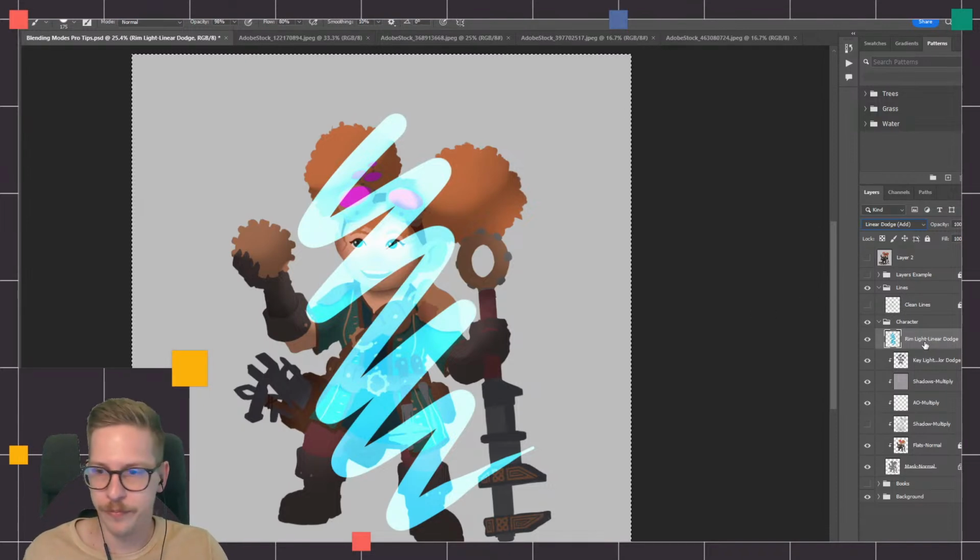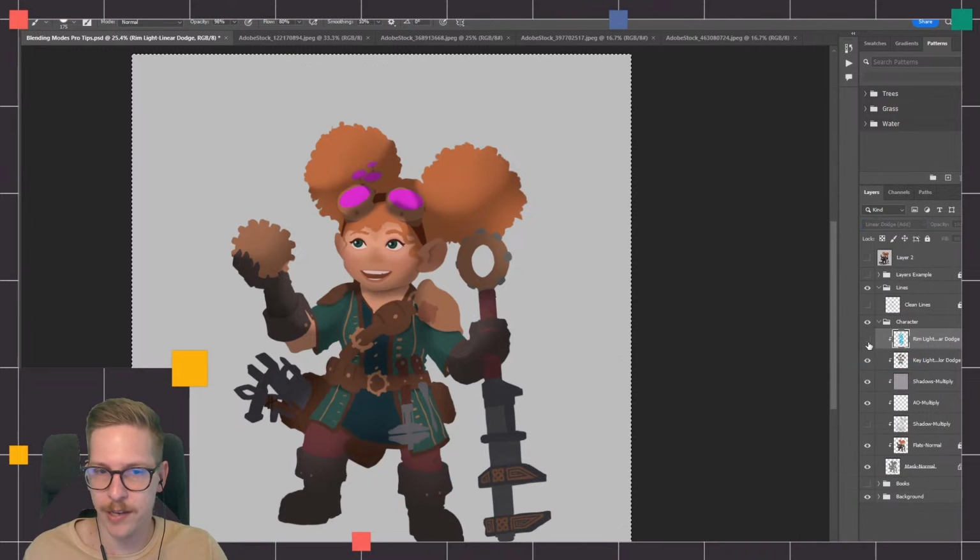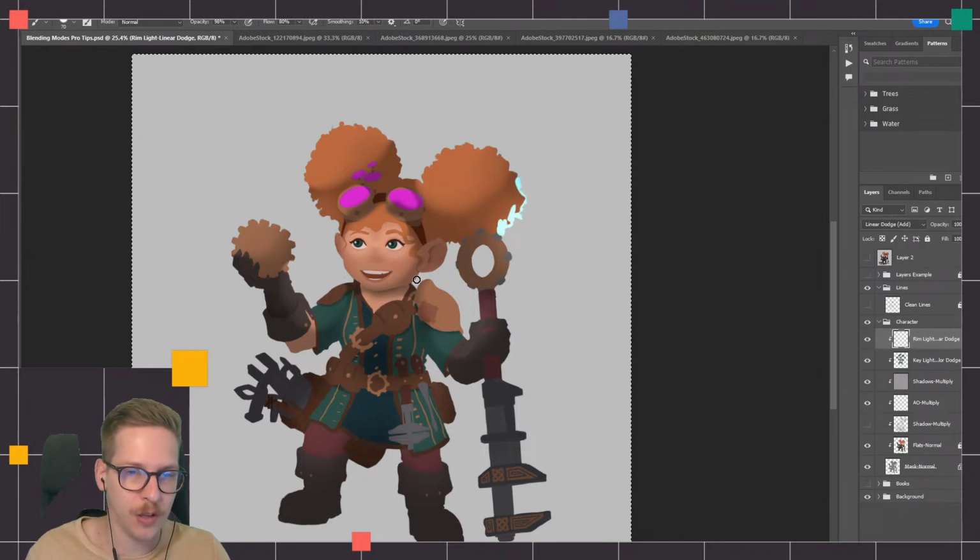So let's clip that to the character, delete it, and then we'll kind of repaint it here. So keep in mind the direction of your rim light as well. You always want to keep in mind the direction. I'm thinking, let's say it's coming from the bottom right. So how would that be hitting these surfaces? Just be hitting the bottom of this shoulder pad, maybe peeking in here a bit.